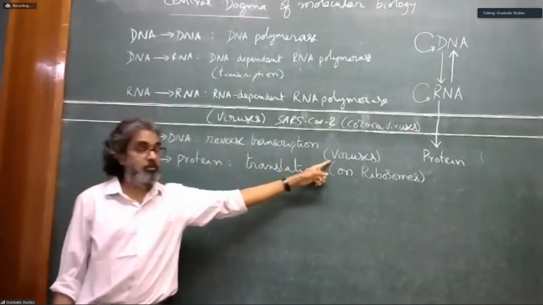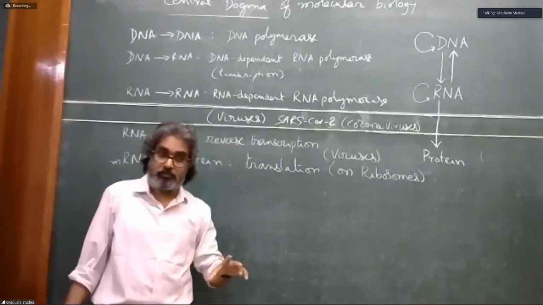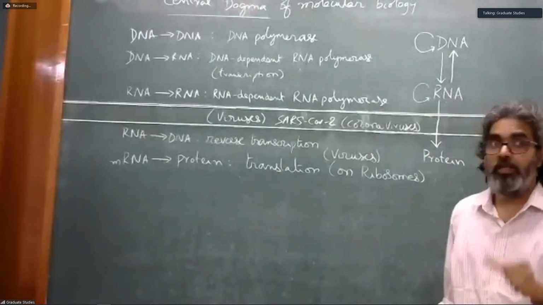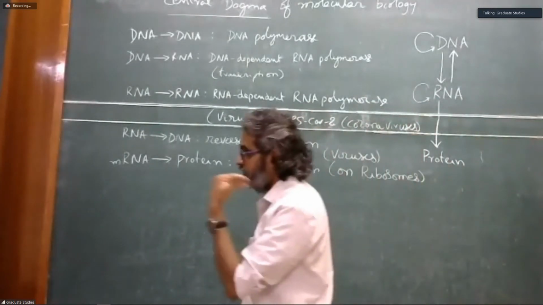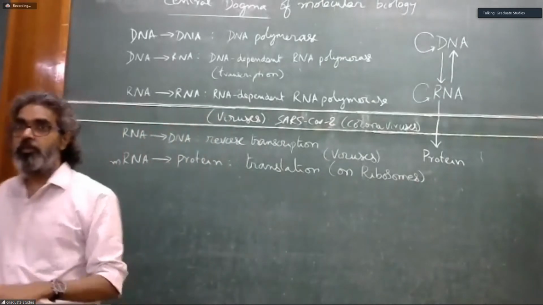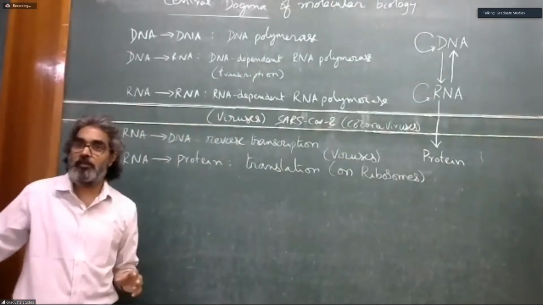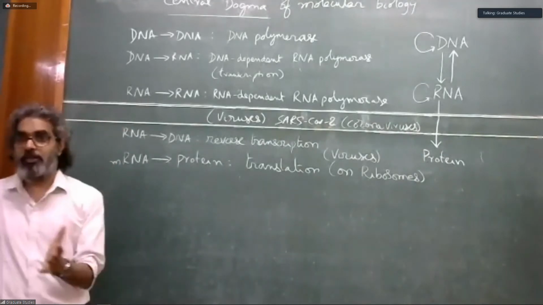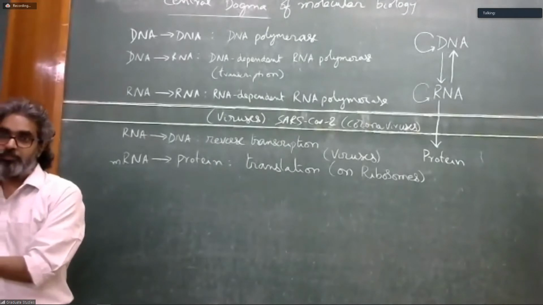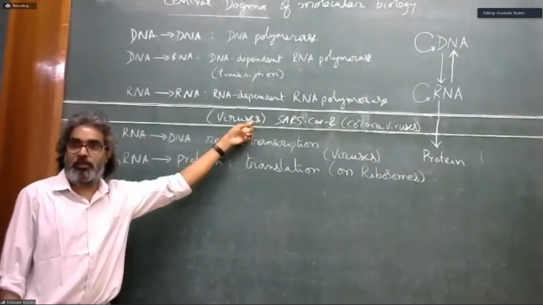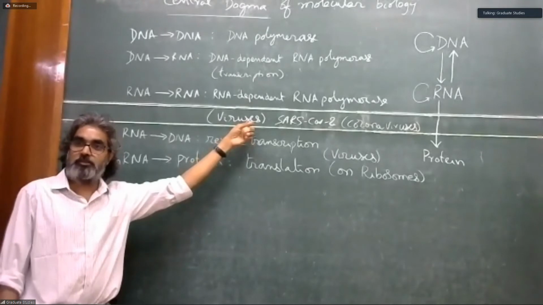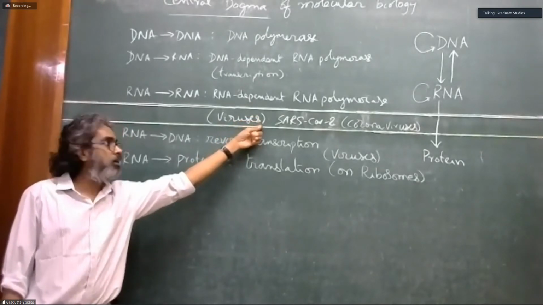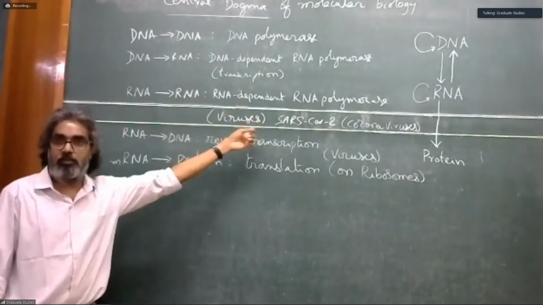But there are certain viruses where the genetic code of the virus is RNA. That RNA makes DNA, and then the DNA is integrated into the host genome so that it will be copied permanently. So whenever the cell divides, that viral genome is transferred from one cell to another. Unlike this virus, where viral particles are made but not integrated into cells. Only the cells which have this RNA will be replicated.